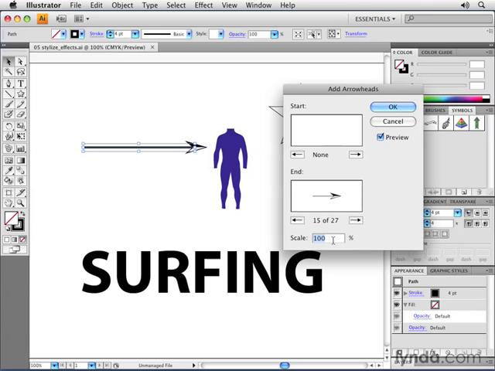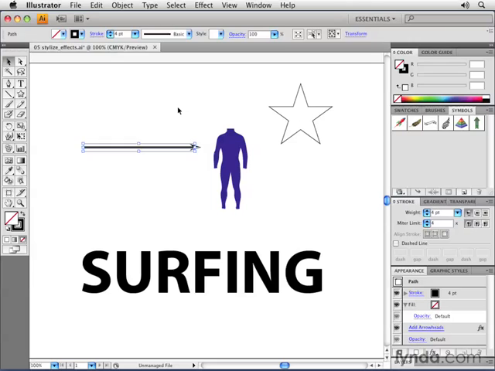You could also choose a scale setting. So for example, right now, maybe I want a much smaller arrowhead. Maybe I adjust that to around 50% in scale so that it becomes a much smaller arrowhead. I could also, of course, add some to the end as well. You'll notice that some of the settings up here are like little hands or little dots and circles, for example. Great for callouts or other things as well. I'm actually going to leave this right now set to have nothing at all for the start. So let's go back to here where it's actually set to none. And then click OK, and that's how you apply the lovely effect here for the arrowhead.